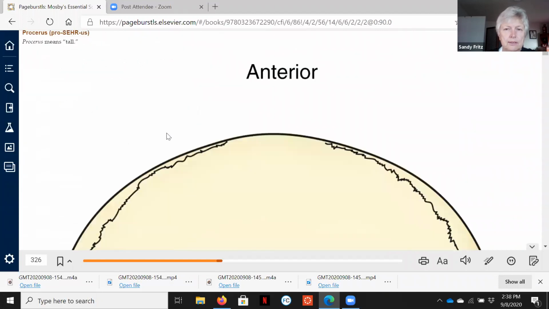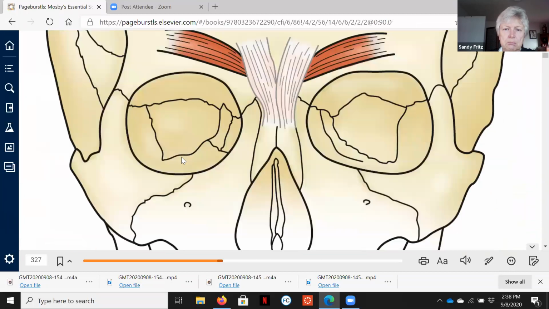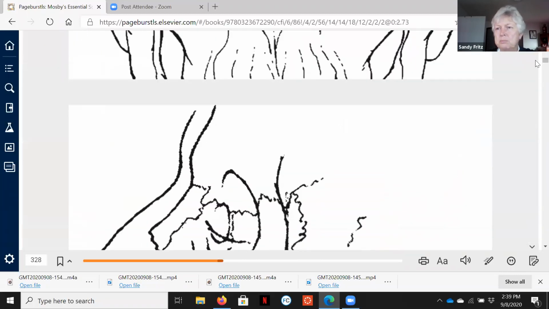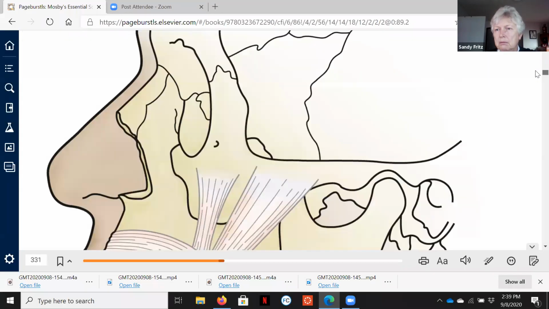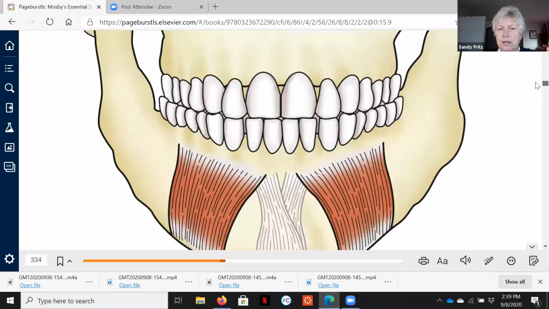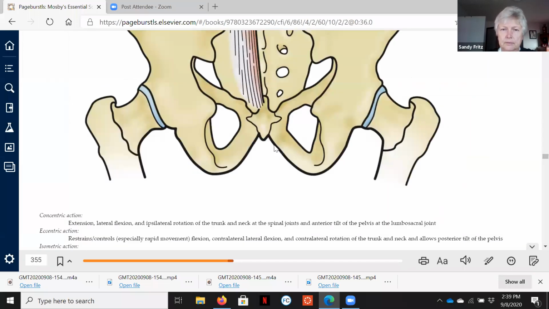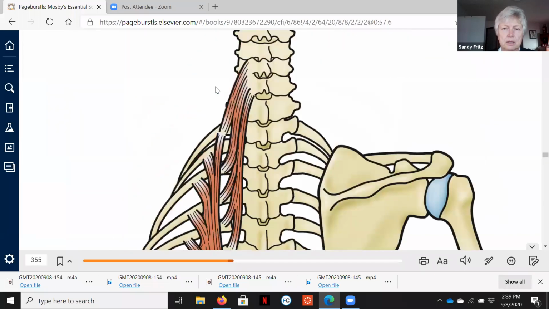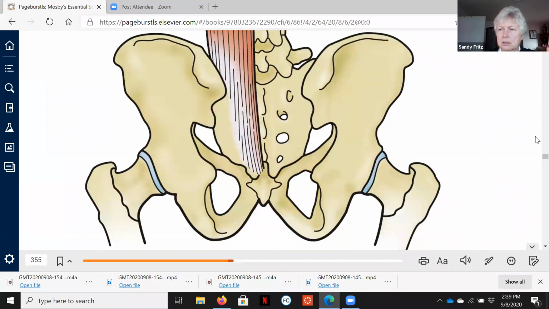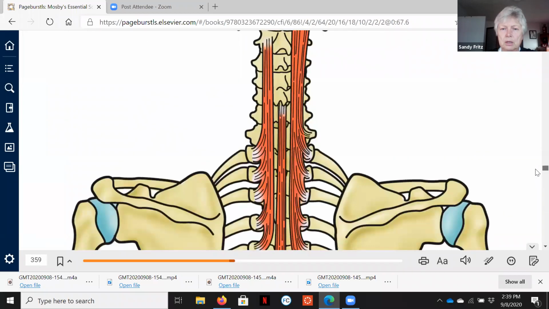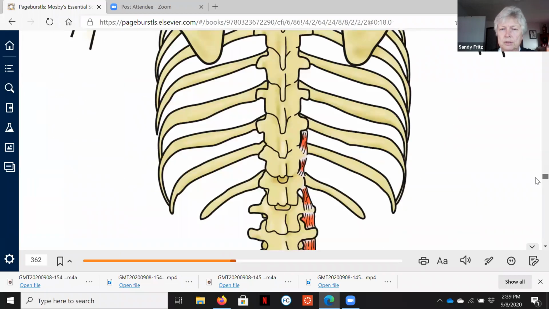So let's get down to a muscle that has a little bit more movement to it. That would be maybe in the arm or the leg or something. Get down through here. So you can learn how to function with this chapter.